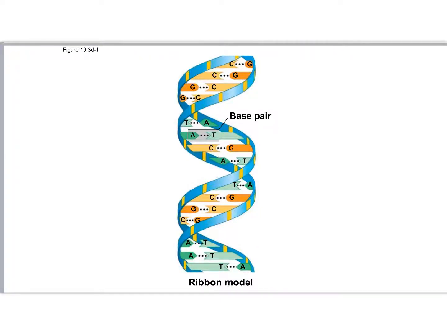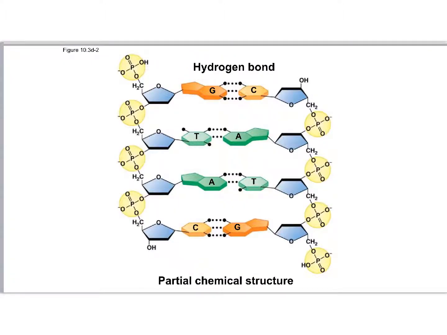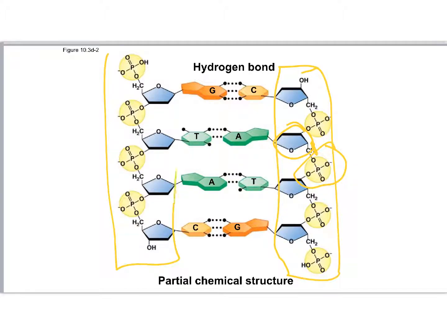So let's look a little more closely. This is just showing that hydrogen bond here. This is again also the ribbon model. This is called a partial chemical structure, and it gives us a general idea of how the atoms are arranged. So again, let's identify our pieces. The first part I wanted to identify here is the phosphate group, right? Sugar. And in this case, this is how we get that sugar-phosphate backbone. This whole section here and this whole section here act like a stabilizing structure. That's why we call it a backbone, and it's segmented, similar to vertebrae, right? So that makes sense.